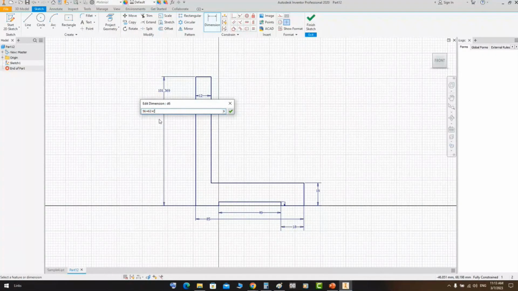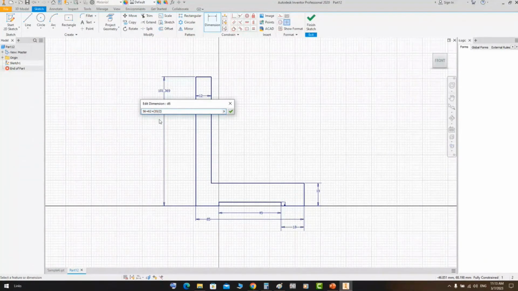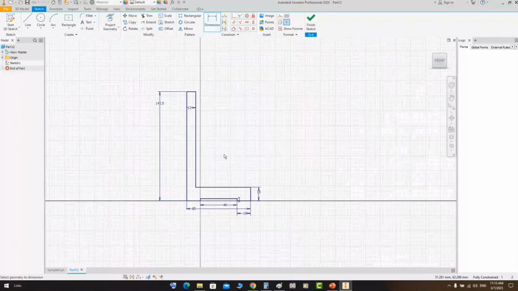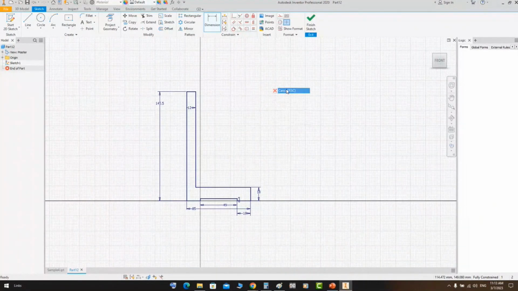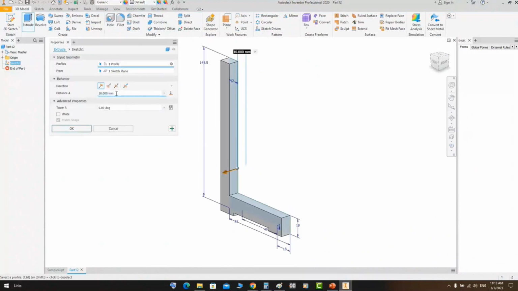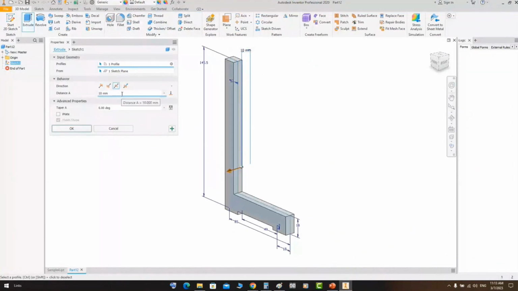So we can make a bracket, 55 divided by 2. So you can make an equation like this. So that's the total height of this. Now let's click on Finish Sketch and make an extrude for all of that and make it symmetric.